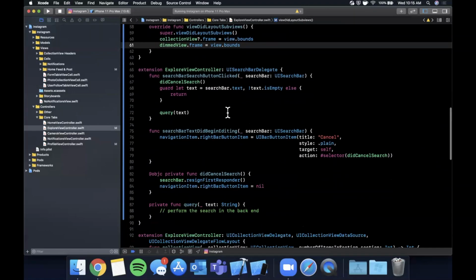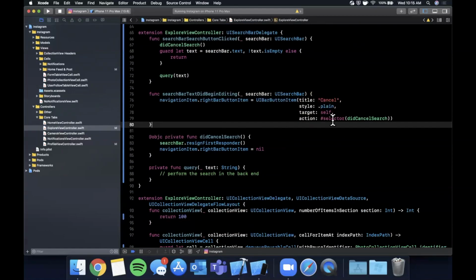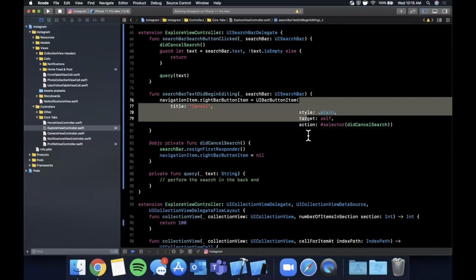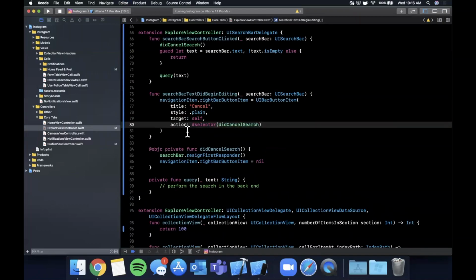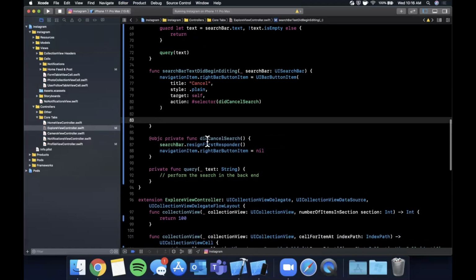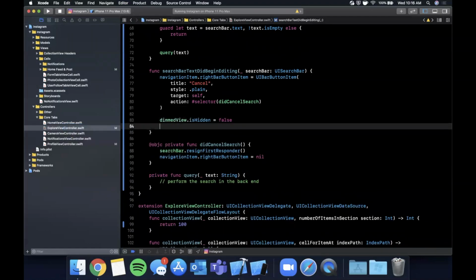Now, once the user begins editing, and we've also shown the cancel button here, we want to animate in the dimmed view. First thing, the dimmed view isHidden is going to be false. But we now want to update the alpha so we can actually see it.